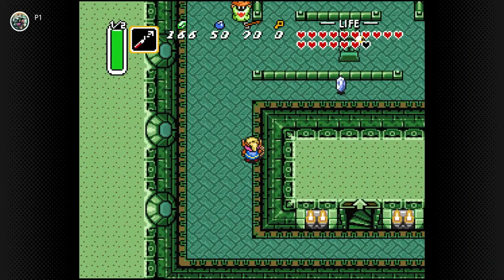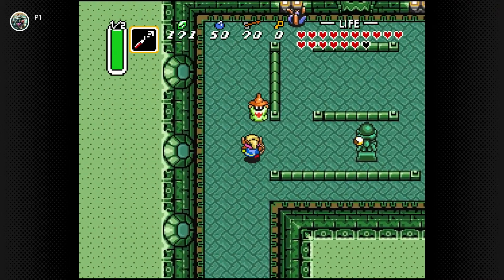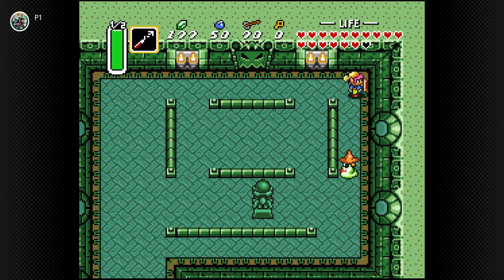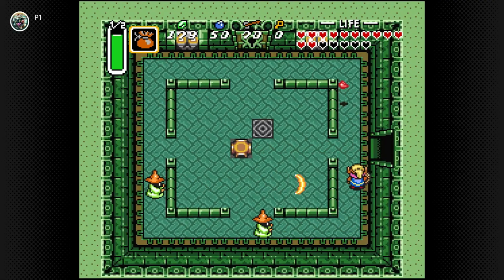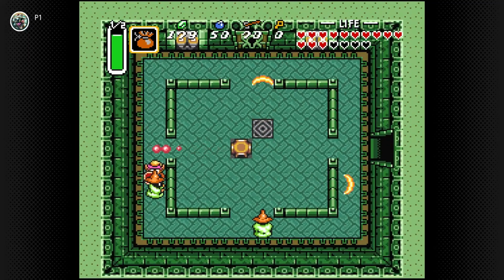That's right, this level introduces Wizrobes to the SNES, and with a better controlling Link and more impressive enemy AI, they're completely bearable now. They work exactly like they do in the first game, but we don't have that annoying blue variant that can phase through you at will.